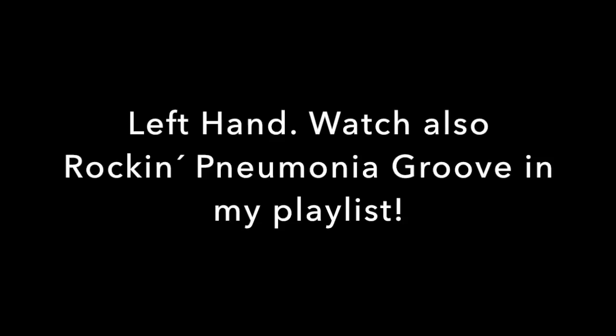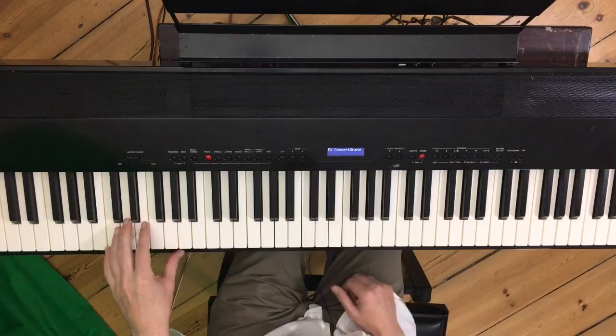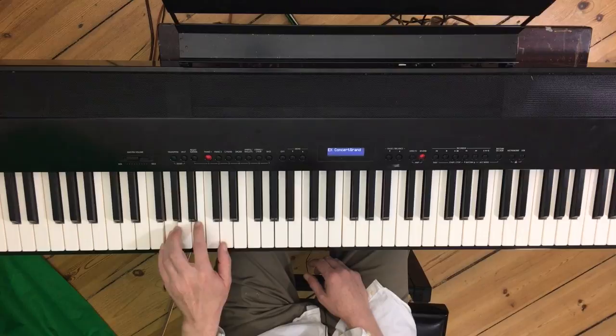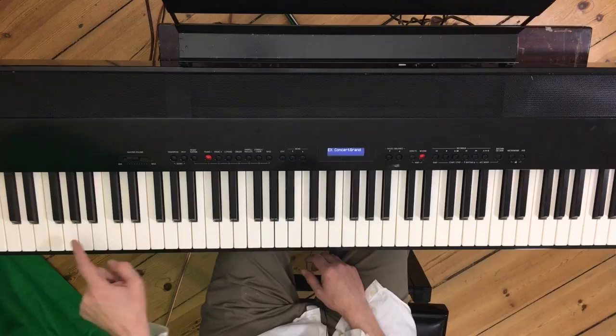It's called the Rockin' Pneumonia Groove, okay? So I'll show it briefly. You will see, sometimes I play it, I go down like.